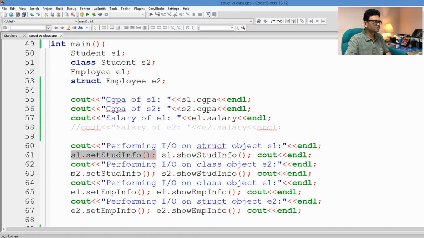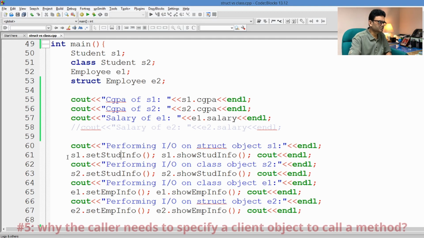Now set student info is called again in line 63. In this second call, the caller main function is specifying S2 as the client, which is another student object. So why are we specifying an object to call a method?